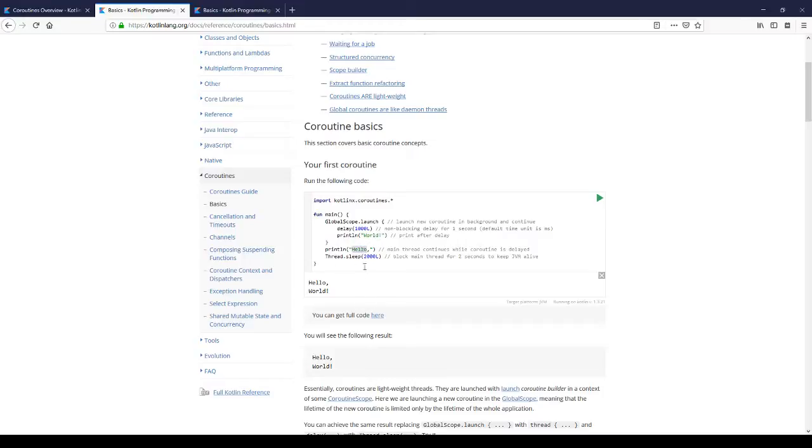Oh, so this is just illustrating that hello prints earlier than world, and the reason behind it is we probably started another coroutine. Yeah, launch a new coroutine in the background and continue. So this is non-blocking, and then simply a println is triggered. To prevent this whole block from finishing, there's a block of the main thread for 2 seconds to keep the JVM alive, and during these 2 seconds, the coroutine does something, and it delays for 1 second, but not on the main function, but in the coroutine itself. So later world is printed, and that's the whole thing.